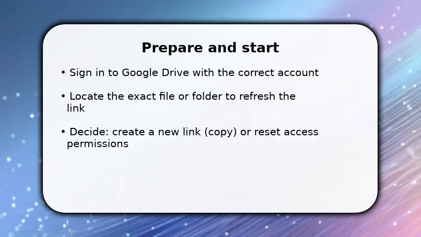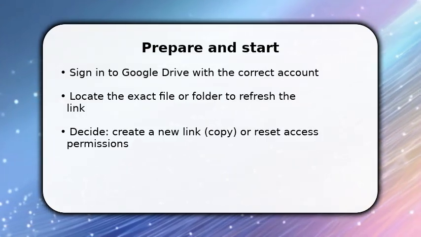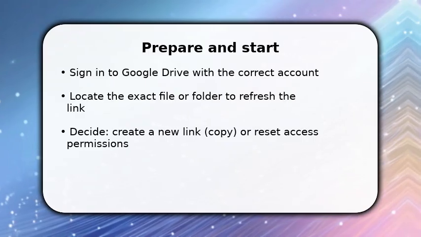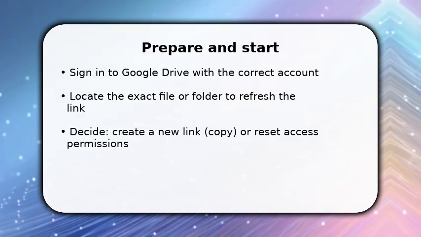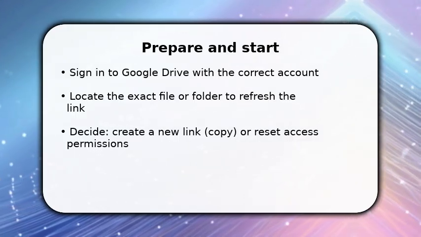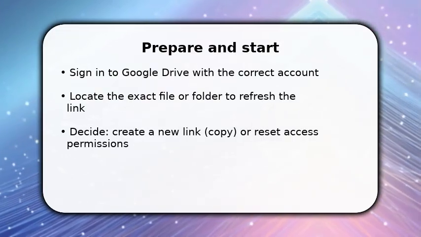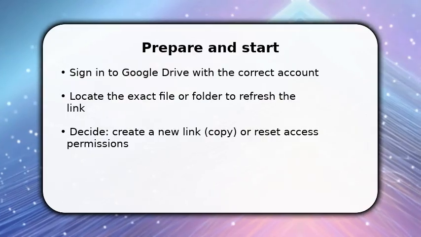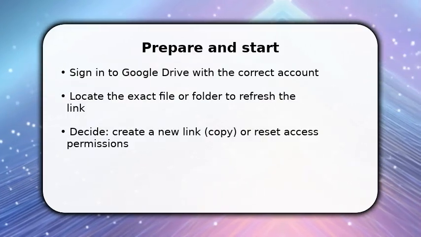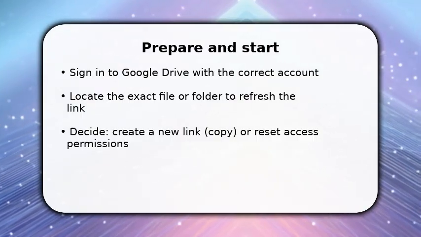You're signed in and you found the file. Start by deciding whether you need a brand new link or just updated permissions. Once decided, right-click the file and choose Make a copy to force a new file ID, or Open Share to edit access if you only need updated permissions. Make a copy when you need a different URL. Edit permissions when the same URL can keep working. This gets the process moving immediately toward a refreshed shared link.